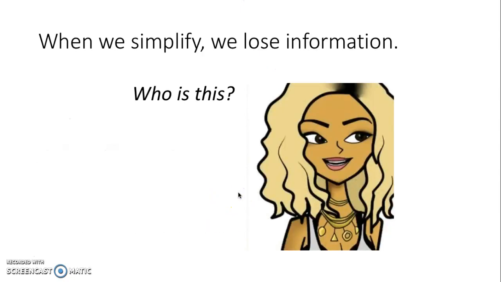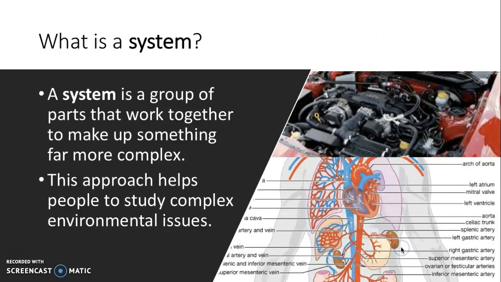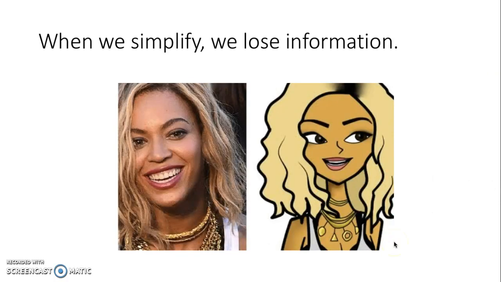This is kind of a silly activity, but this is a simplification of an image of a person. It's a caricature, a cartoon. The question was just, who did we think this was? A lot of people said Shakira, by the way, which I can totally understand. But this is supposed to be Beyonce. When we simplify, we lose some really important information.